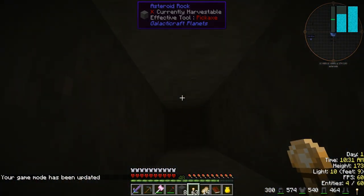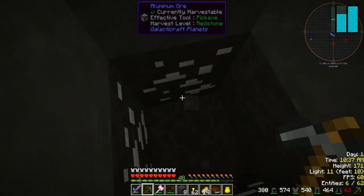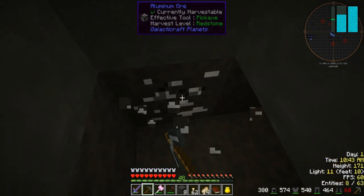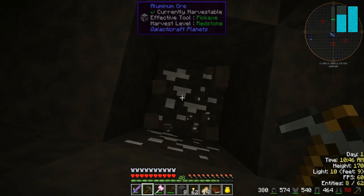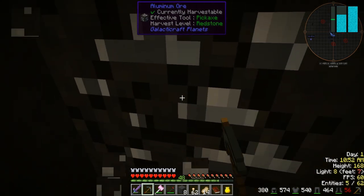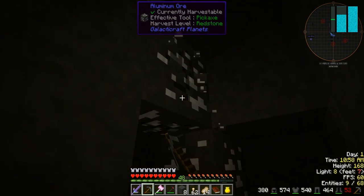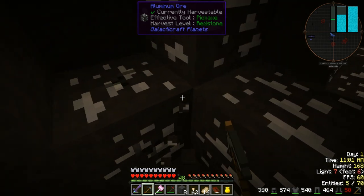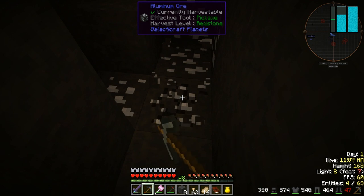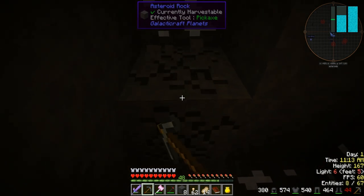All right. Let's put a couple of these down so you guys can see what's going on. Oh, what do we got here? Got aluminum. All right. Like a little welcoming committee. Okay. More aluminum. Is that kind of the asteroid thing now? Is this like an aluminum asteroid? Is that kind of the concept? I've never been here. This is my first time. I'm a novice. All right. I really don't know if I need this much aluminum, but it's good to know.